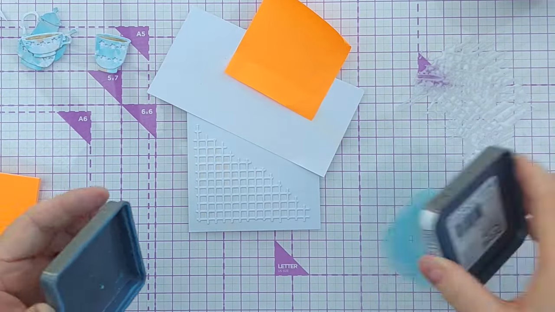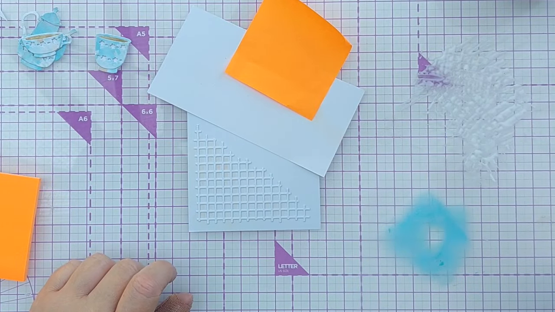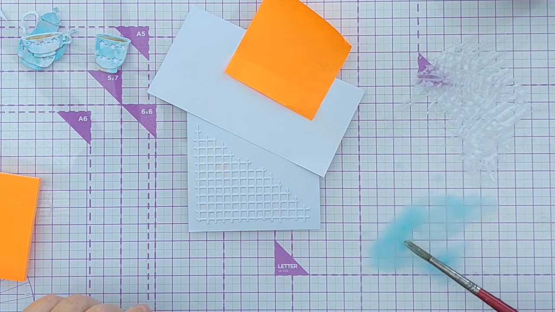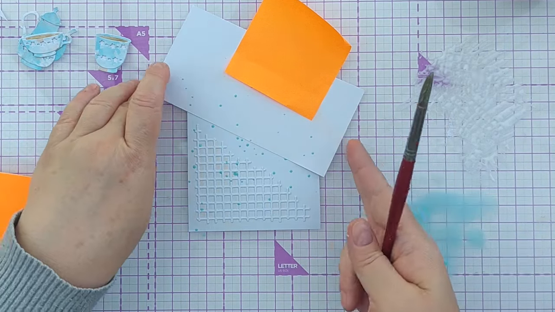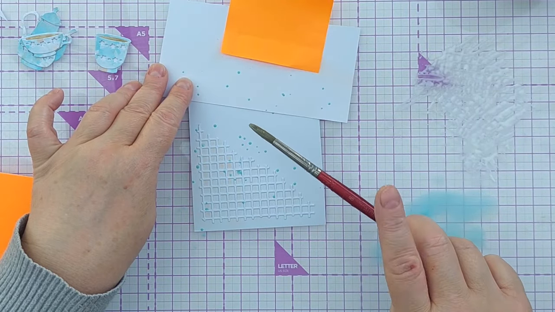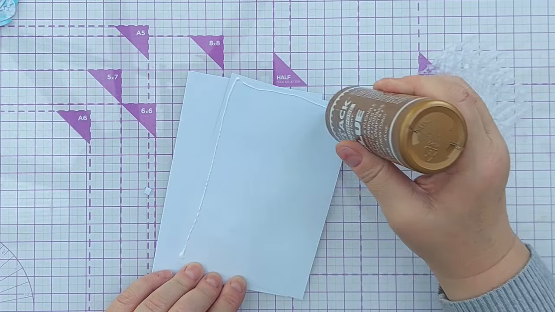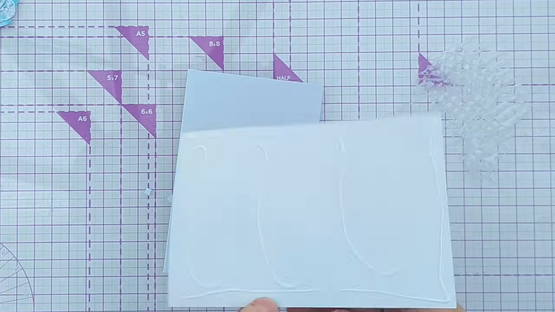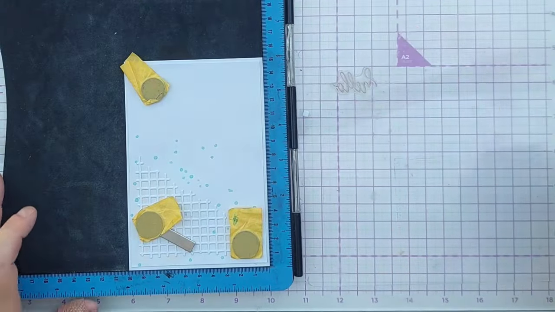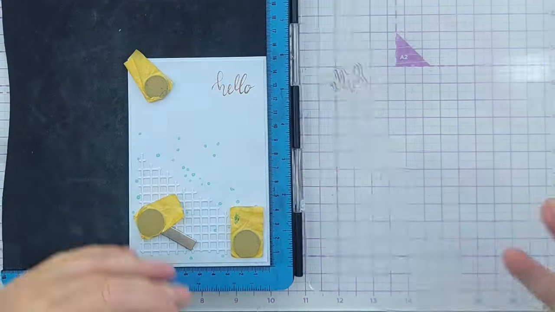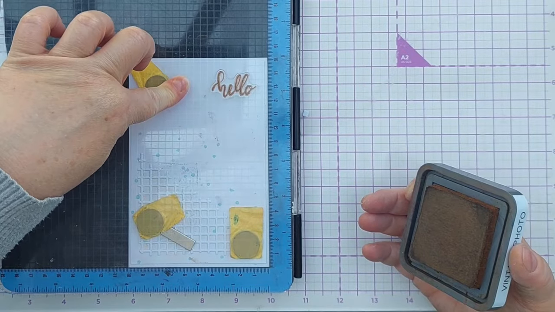Before I stick anything else down though I want to add some salvage patina splatters. So I've masked off this portion of my card to keep it clean and I've got a bit of salvage patina paint which I'm going to pick up with my paintbrush and just gently sputter on in this area. I might just move that slightly so we don't get such a harsh line and I'll dry this with my hairdryer. Now it's time to add the panel to my card. Before I stick my crockery on I'm going to stamp my sentiment. This is just a little hello card. I'm going to stamp it in vintage photo so it ties in with the coffee or tea in the cups.